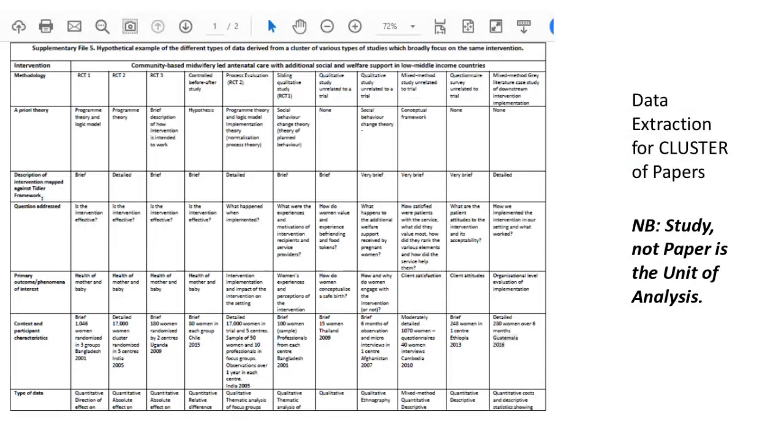But perhaps it's also opportune to be thinking in terms of extraction across a cluster of papers. So here we have, for example, 3 randomized controlled trials, we have process evaluation, we have some qualitative studies, a mixed methods study, a questionnaire study, and these all relate to the same phenomenon, and we need to think of the added value of being able to extract data against all of these and building up a mosaic or a composite, if you like, where the study, not the paper, is the unit of analysis. And certainly in areas where there are few influential studies with multiple outputs, this is a strong model.